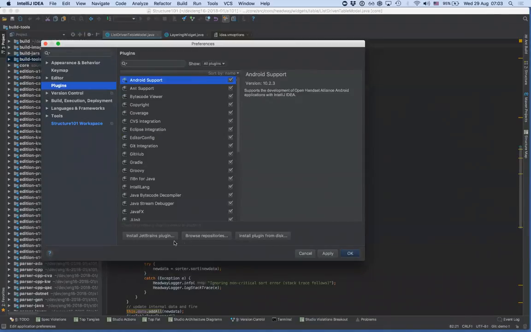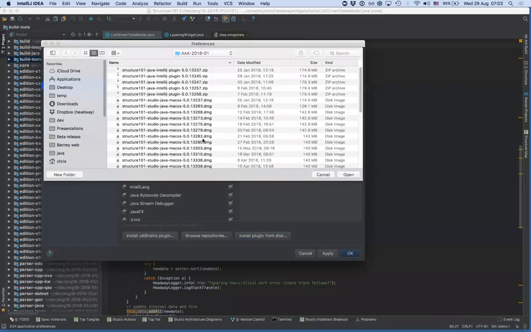That'll always work. You can also go to the repositories and get it direct from Eclipse or IntelliJ, but your best bet is to download the zip file, install plugin from disk, and point it to wherever you downloaded it.